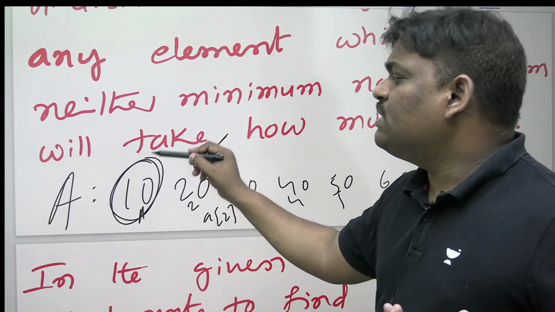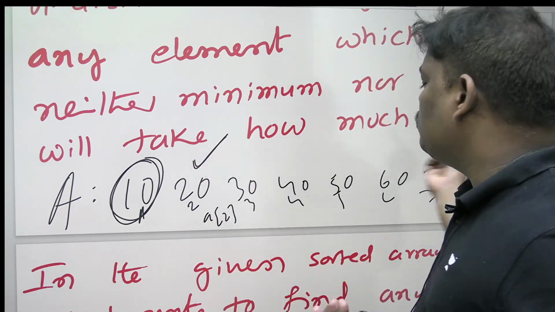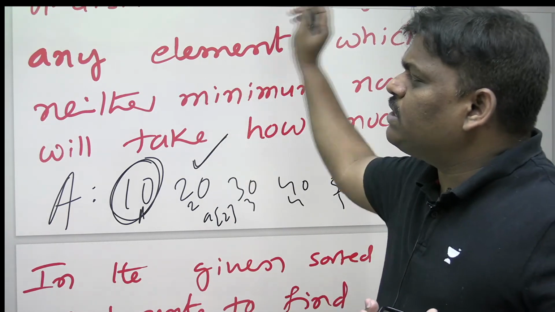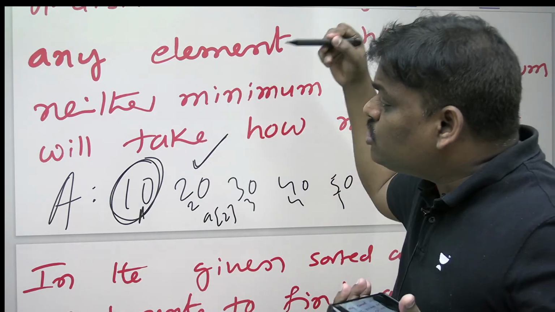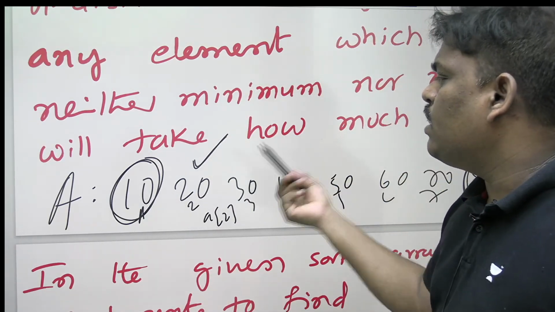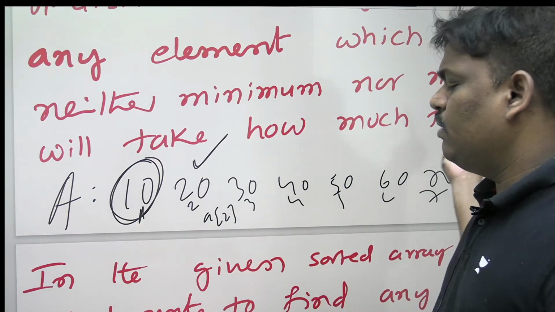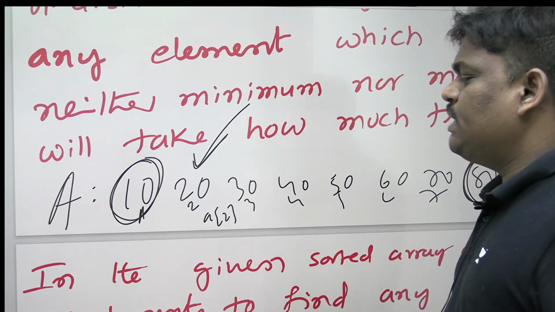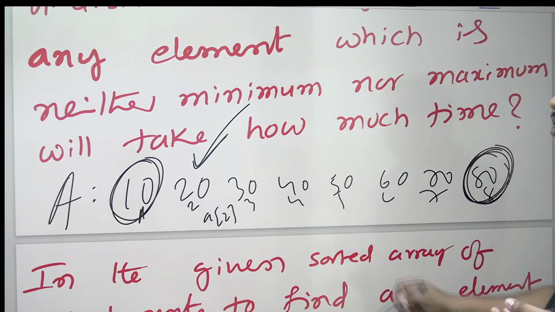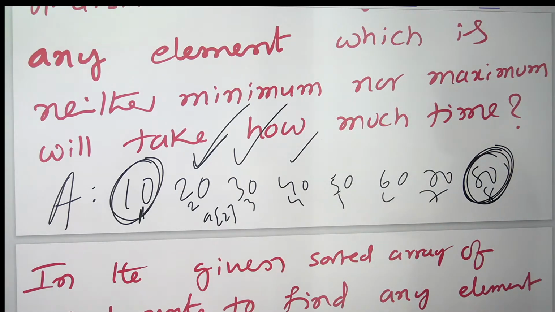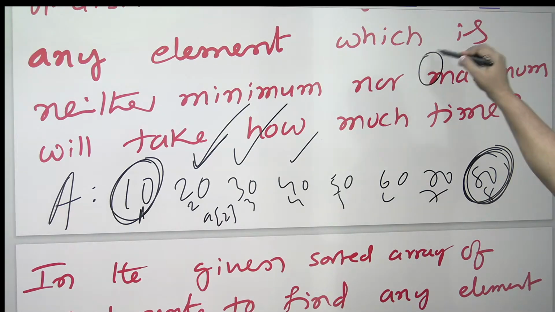So the first person is the minimum and the last person is the maximum, because it is sorted. Here maximum finding is constant, minimum finding is constant. But if you want something other than that, just return the second element, or the third, or the fourth. It is up to you. Returning any of them will take constant time.